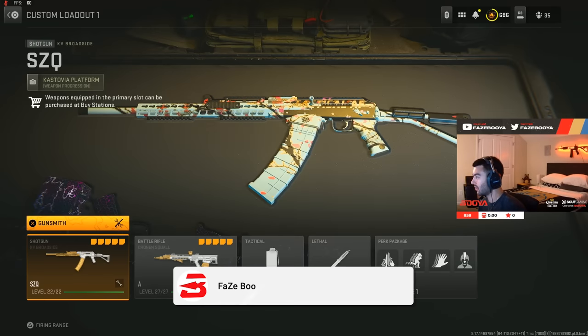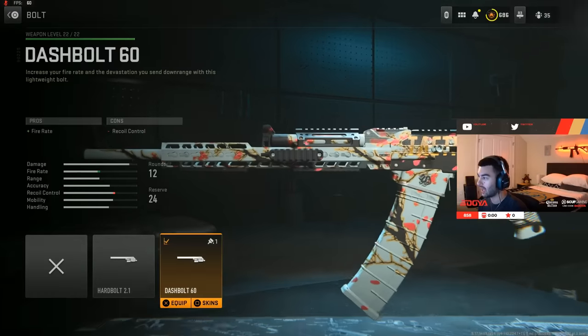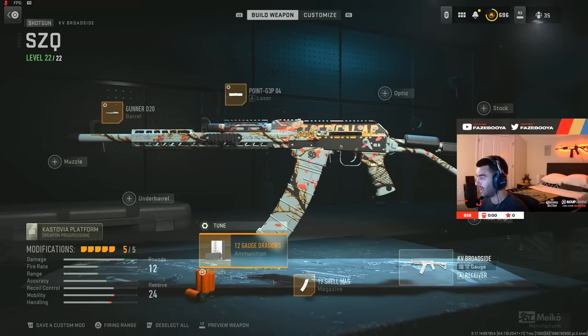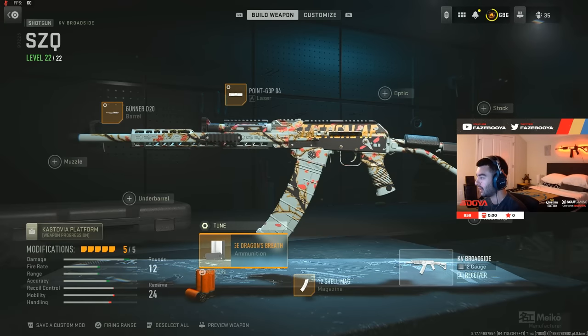Let me show you guys a class setup I was rocking for the KV Broadside using the Dash Bolt 60. There's no tuning on that. It's the Dash Bolt 60 for fire rate. 12 round mag, which you can also rock to 25 if you want to be a little bit slower. But I was using the 12 round mag with the Dragon's Breath shotgun ammunition. This is where it makes it lethal. Tune that for damage range and bullet velocity. Make sure to have those fire rounds on.